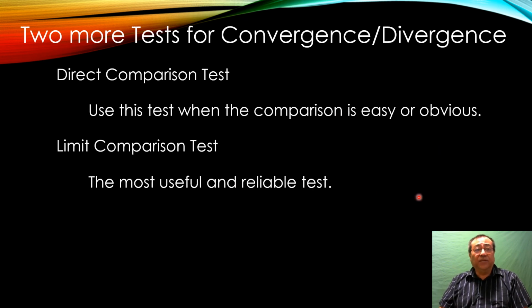The limit comparison test is the most useful and reliable test. This is the test that students were using when it was not part of the AP curriculum. But because it's mathematically good, the AP people had to accept it, and they finally added this test to the AP curriculum. So this is the good test. But it does assume that you know the P-series test, geometric series test, and the nth term test for divergence. Those 3 are your go-to before you go to the limit comparison test. Okay? All right, that's it.